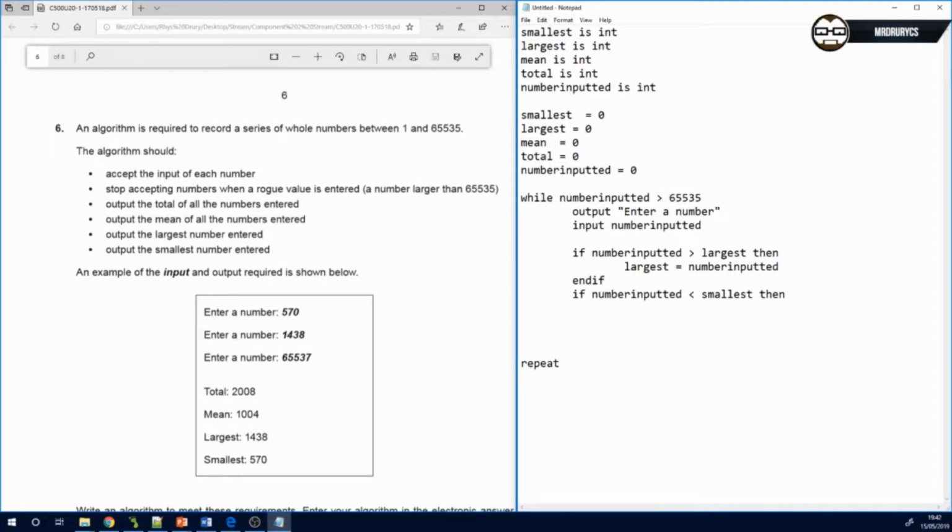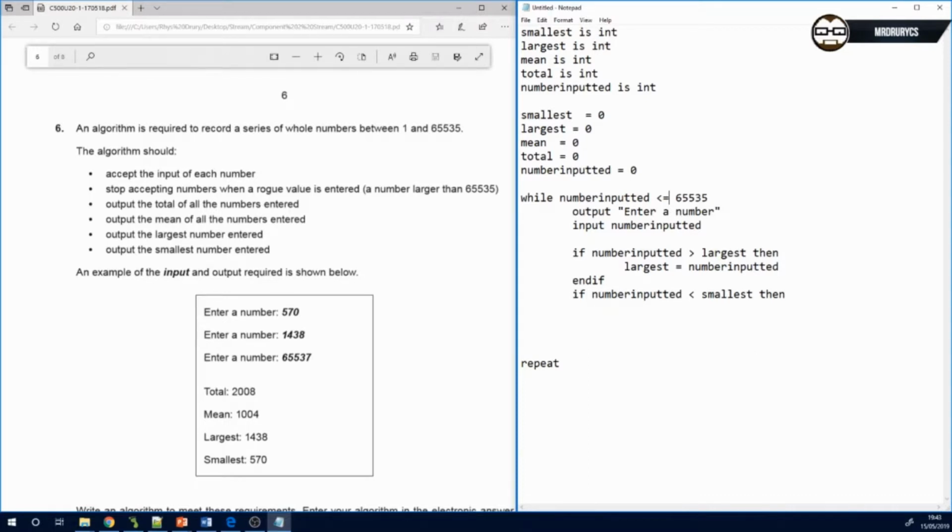What's number inputted? See, I've confused myself now. It's always embarrassing when you're doing a live stream in front of people. I'm just reading. Oh no, it's me. No, I was right. No, you were right, Billy. No, what I was reading is I just checked the mark scheme, and they've done what's called a do while loop, where it does the code, and you say until. So they've put loop until the number is greater than 65535, whereas I've done whilst the number you've typed in is less than that, keep looping. So it's me being stupid. Yeah, I am a daft sausage, aren't I?